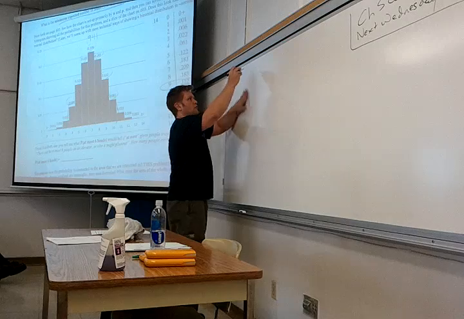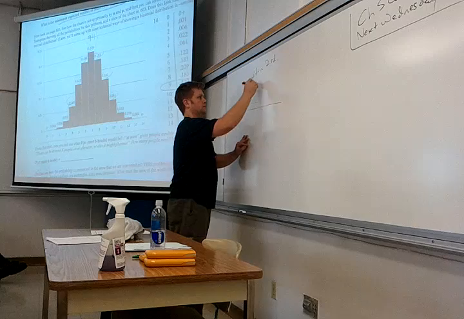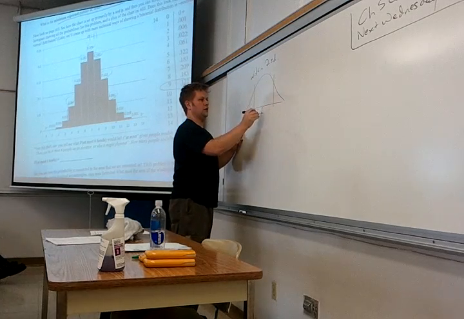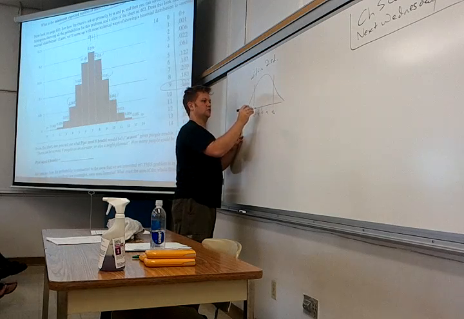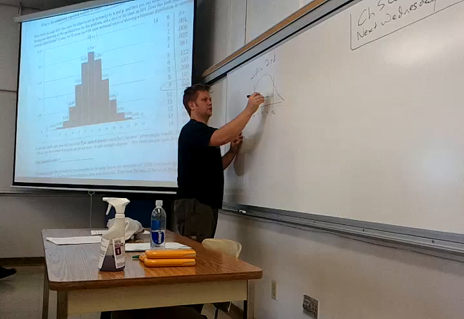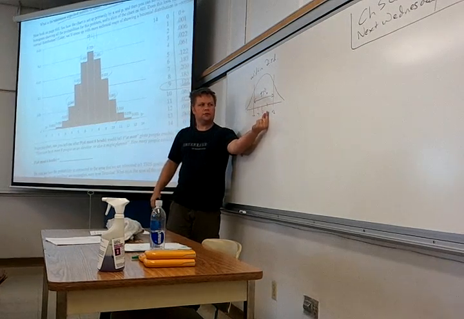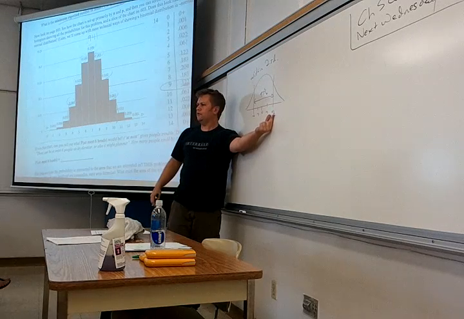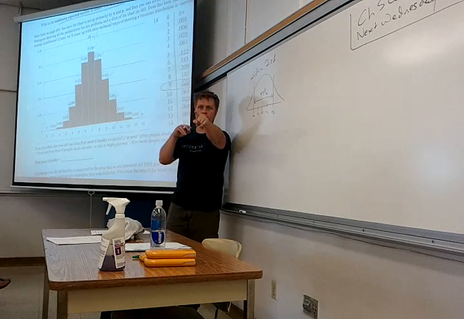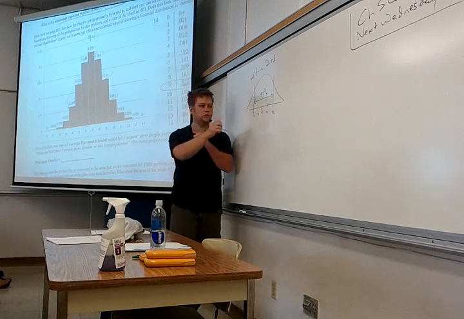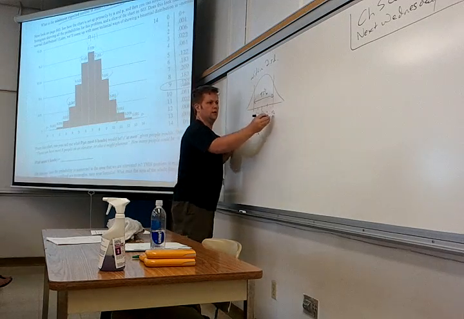What do you know already within 2 standard deviations in a normal? How much is there? 95. So if I start at the mean and I go down 2, up 2 and down 2, there should be 95% in there, right? Okay. So somebody help me out. These numbers here, what are they really? Standard deviations. They're z-scores. I love it. They're numbers of standard deviations away, which is a z-score. These are z-scores. So if I could find the area between a z of -2 and a z of 2.